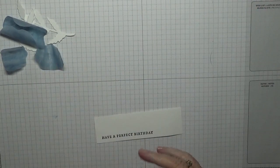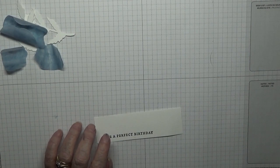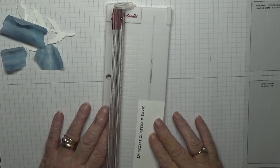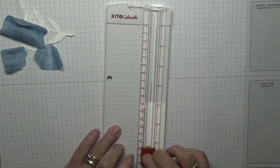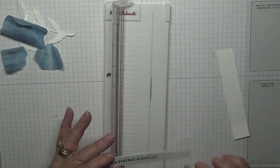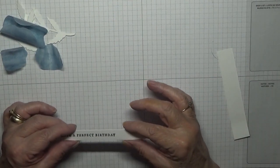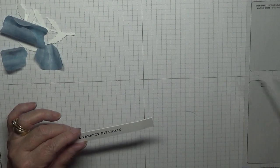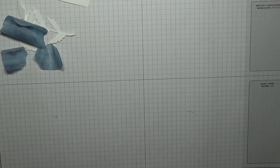Close this up. Bring a little trimmer because I need to trim this down, like that. I'm not going to cut this end off yet. I'm going to wait because I want to leave a bit on to rest one of the poppies on. So let's put this card together, shall we?